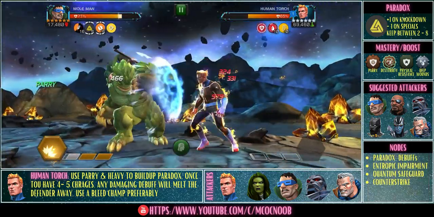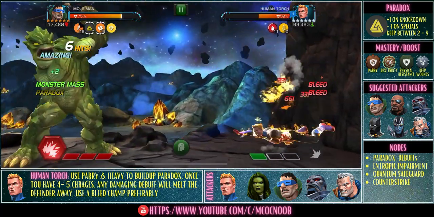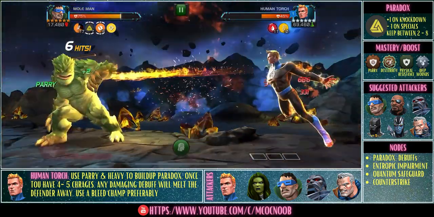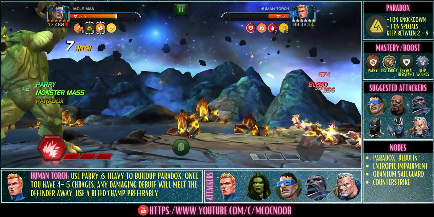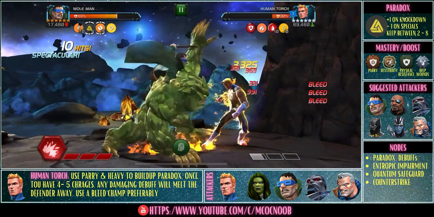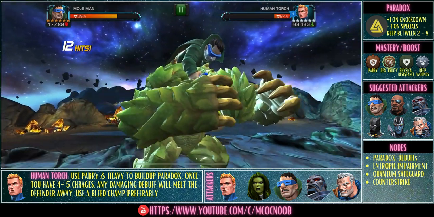You can also go very near to 8 paradox charges and then use an SP3, just like that, and then you can reduce 3 in one go. So it's up to you how you're going to do it. Once you have enough paradox charges, you can easily use a bleed champion. If you have Deep Moon's Mastery, that's going to help as well, and you can easily take down the defender.